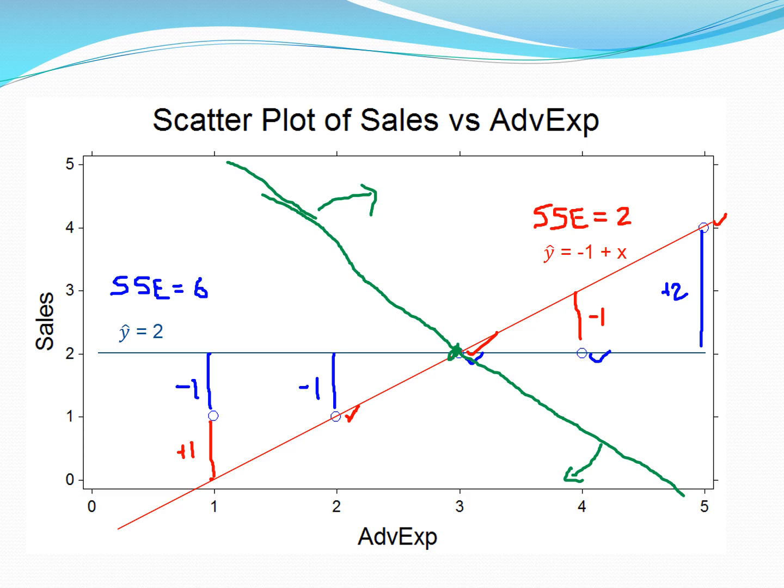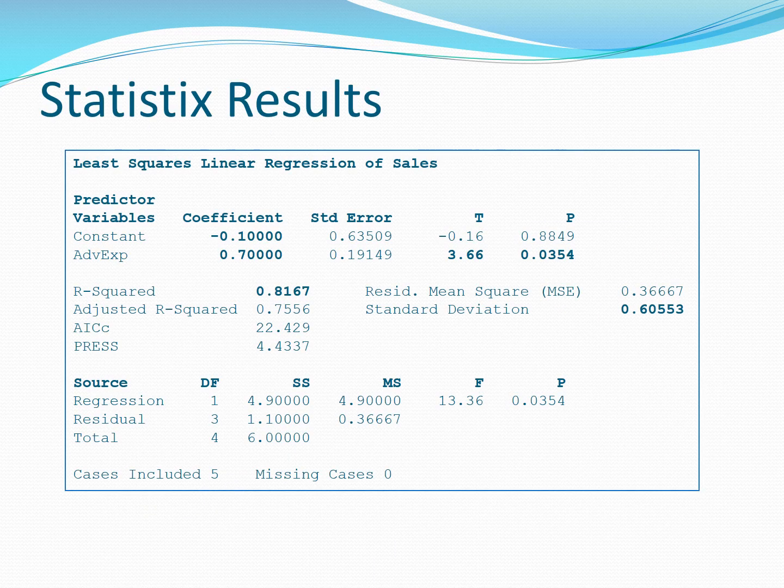All right. So if the red line is better than blue line, is it the best line? What's the best fitting line? And in order to do that, I'm going to go to the software, the Statistix software, and I'm going to ask it to generate a printout. Now, I'll show you how to generate these printouts in other videos, but this is the result. These are the regression results you get. And this printout has a lot of information on it.